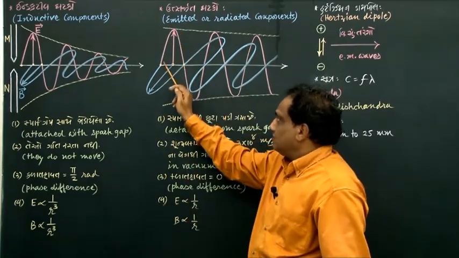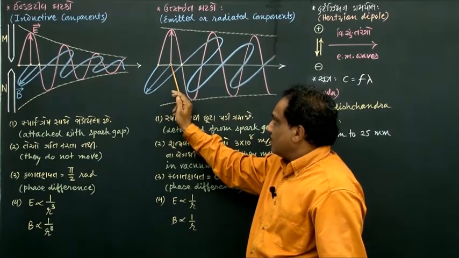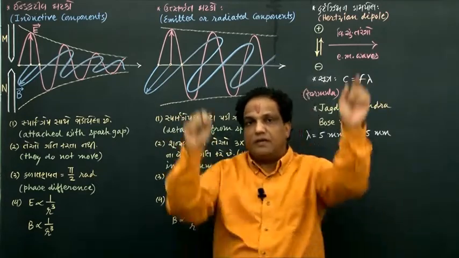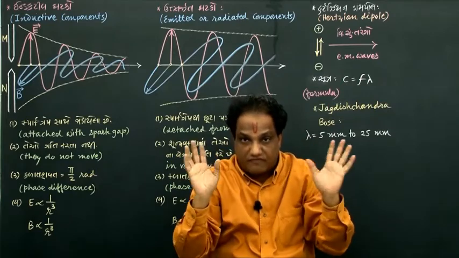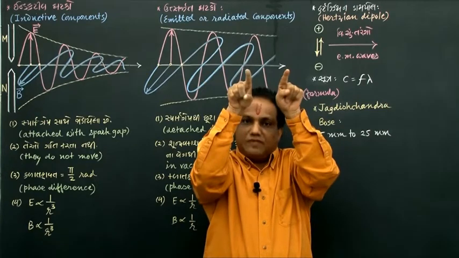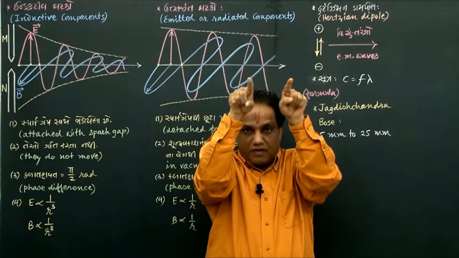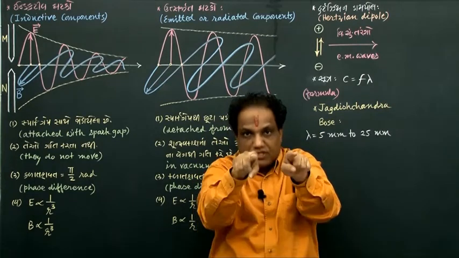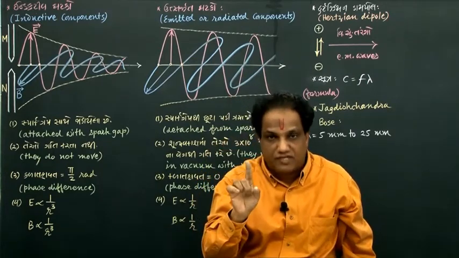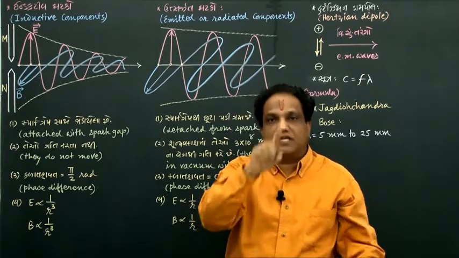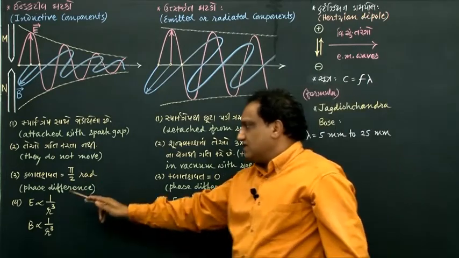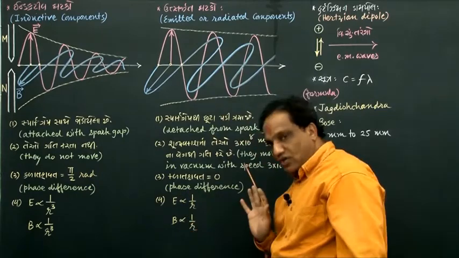When vector E is 0, vector B is also 0. When vector E becomes maximum, vector B also becomes maximum. Meaning thereby, both of them perform oscillations with the same phase, because when vector E is 0, vector B is also 0, and they become maximum at a time. Both of them become 0 at a time, becoming maximum at a time. I mean to say they perform oscillations in phase. In phase means having no phase difference, that is mathematically phase difference is 0. Here phase difference is pi by 2 radian, here phase difference is 0.